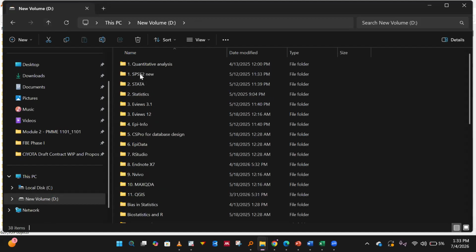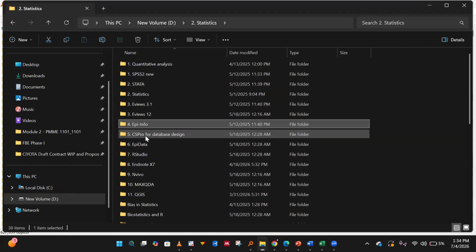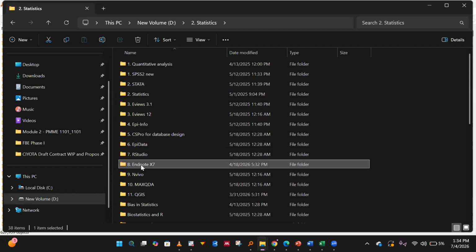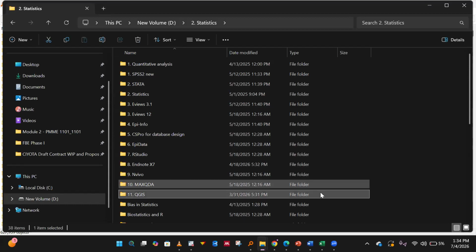So I have this whole folder, statistics. Give us the one that is unpaid for. No, this one is paid for at once, so anyone else can use it, okay? It doesn't mean you're going to pay for it. I hope that is clear. I have SPSS, I have Stata, I have EViews, I have Epi Info, CSPro, EpiData, RStudio, EndNote, NVivo, MAXQDA, QGIS.